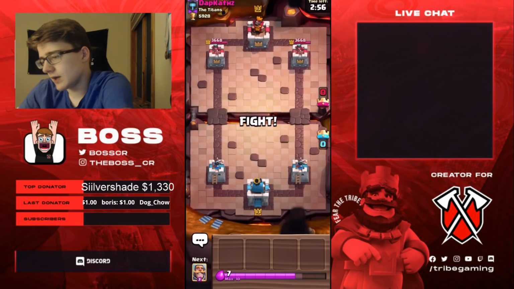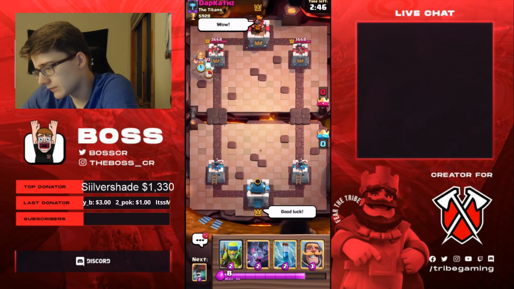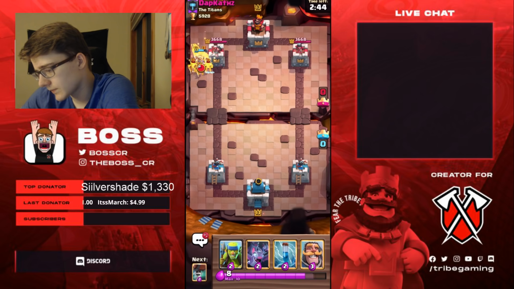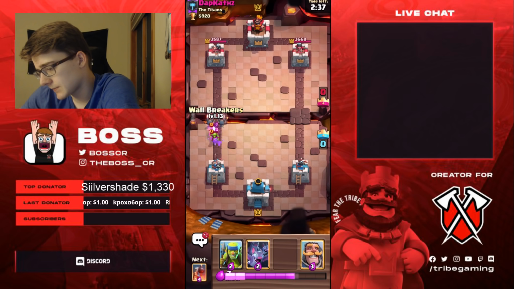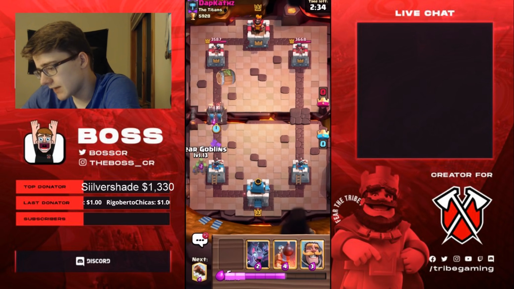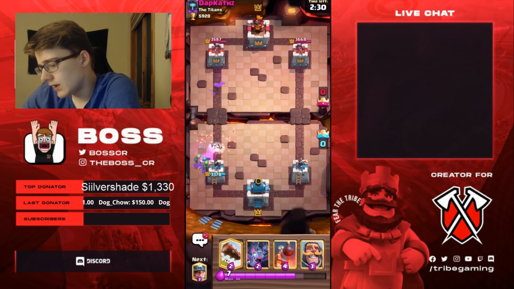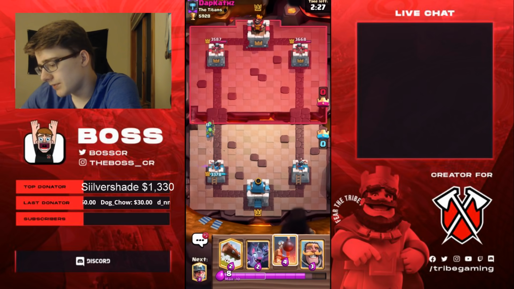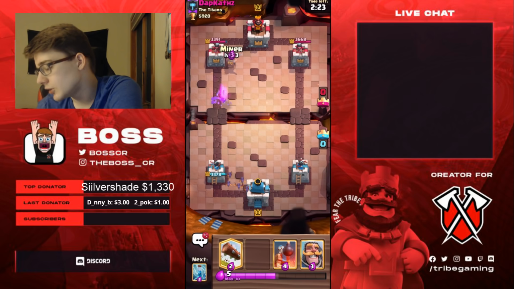Alright, reverse DAP here. So we'll go for a miner, start the game off. It's going to go Goblin Gang. We'll go Wall Breakers, and he's going to have a Goblin Barrel. We didn't have a log in rotation, so we are forced to go for Spear Goblins as a way to counter it, but this is looking like log bait, and as I've said before, good matchup for us.